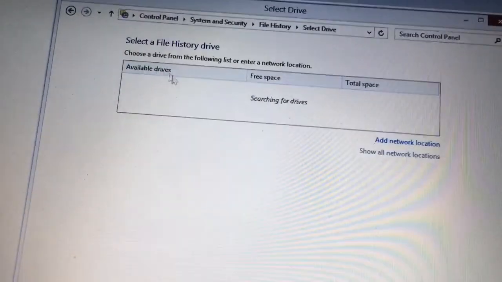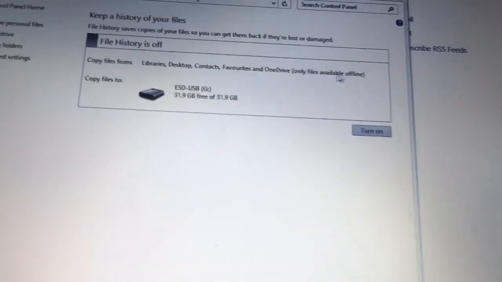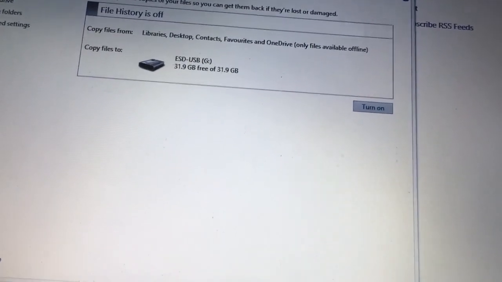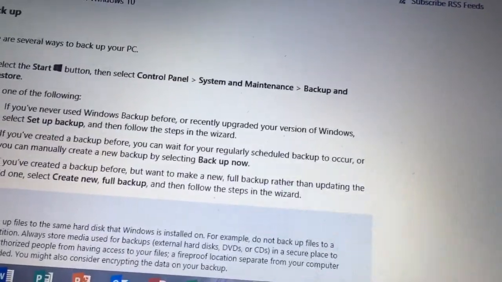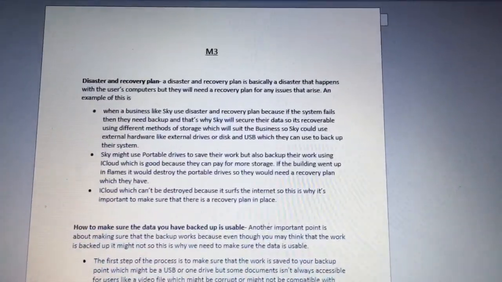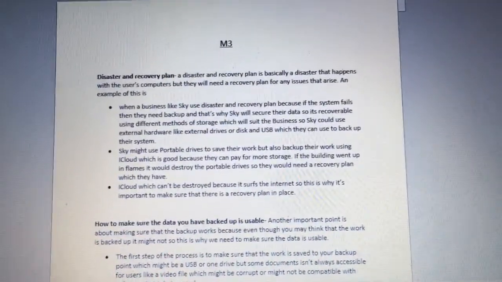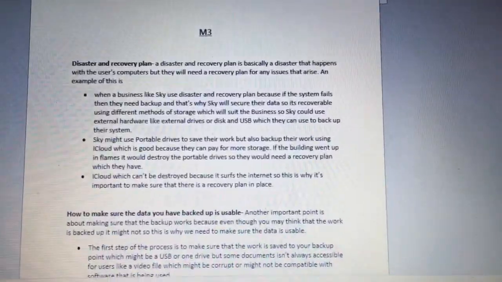And if you want to select a drive, you just go to select a drive, and all your drives will be searched and come up in a list here. That's basically how you back up, and that's how you simply do it. So I'm just going to talk briefly through my plan: the disaster and recovery plan. We covered that in this tutorial, and that's talking about disasters that could occur.